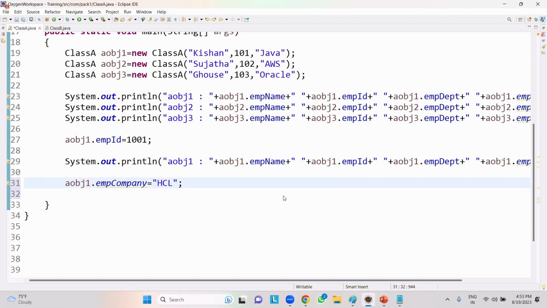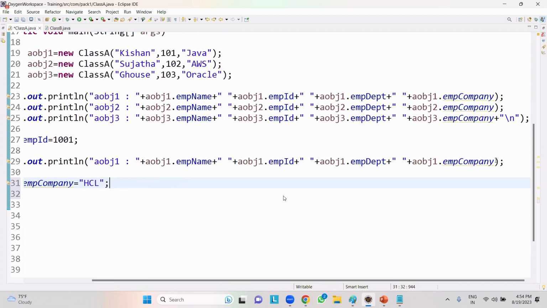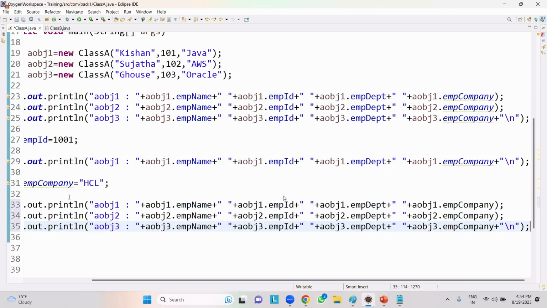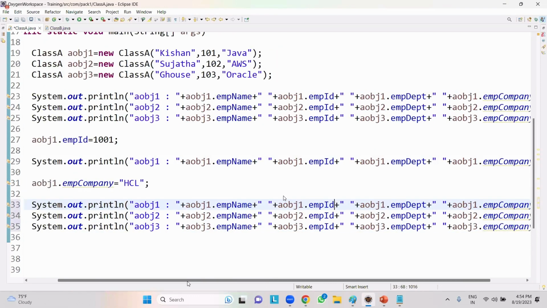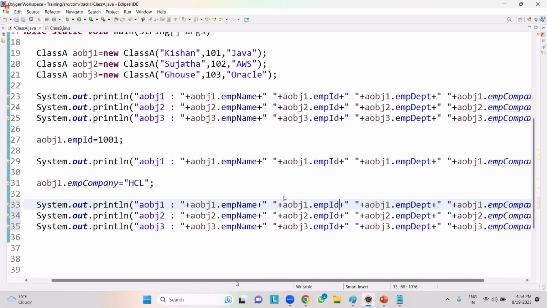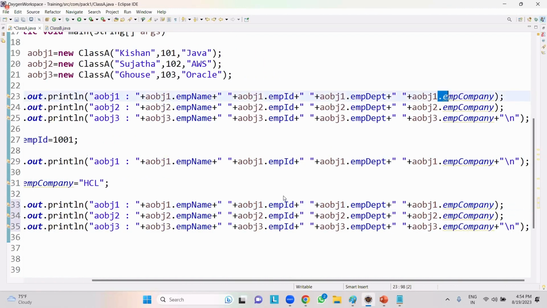I'm changing the value. AOBJ1 dot EMP company equal to HCL. And now I'm going to print all these values one more time. Now please tell me, what is my output?